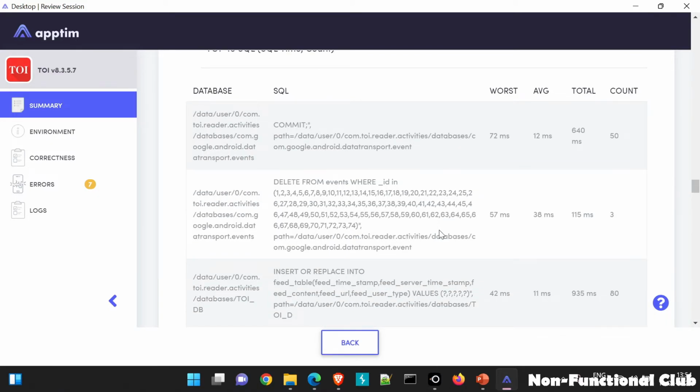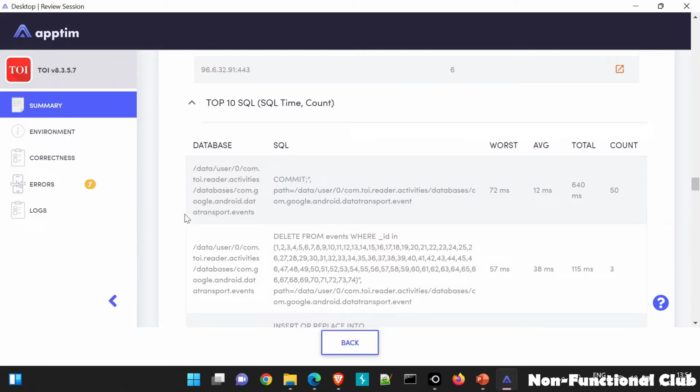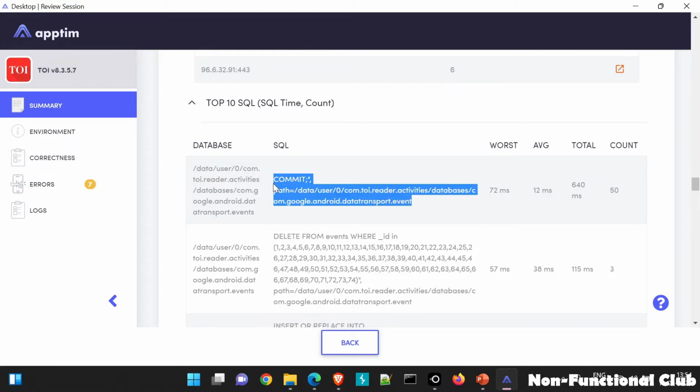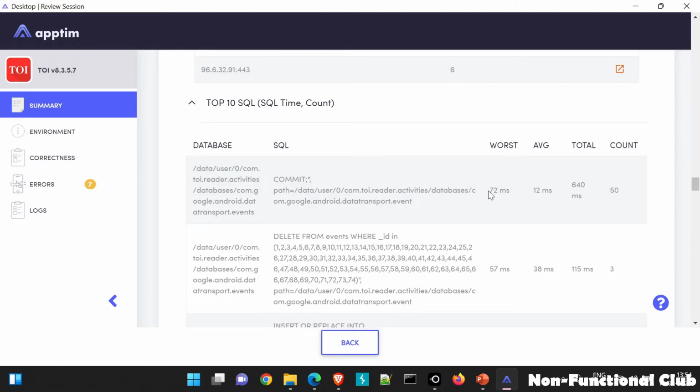Next is where we are fetching the application details, which all databases were running as a part of that particular scenario you can see here. So you will be aware that there are always databases present internally for a particular application. Those databases you won't be able to see, those are present in the internal memory, and that memory is present for the application specific usage. So Apptim gets into all the details of those particular queries, and it will be showing it to you. So the worst is that it took 72 milliseconds.